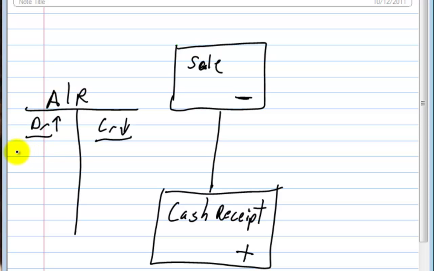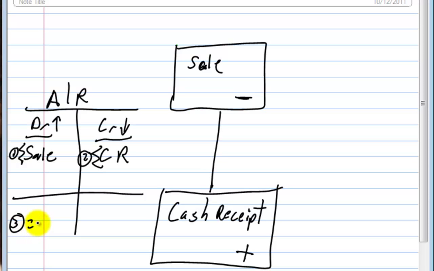So put sale. And what actually makes accounts receivable decrease? Well, those are cash receipts related to sales when we collect cash. So we could put cash receipts on this side. And so if I wanted to compute the accounts receivable balance, I could first sum up my sales. Second, I'll sum up my cash receipts. Then, third, my third query, I'll subtract the sum of my sales minus the sum of my cash receipts. And there you have it. You have just designed three queries to compute accounts receivable.